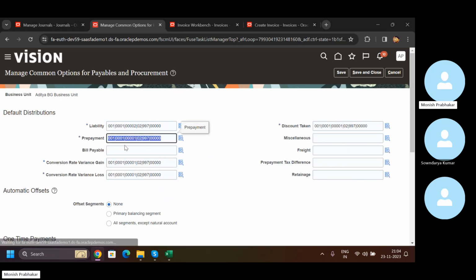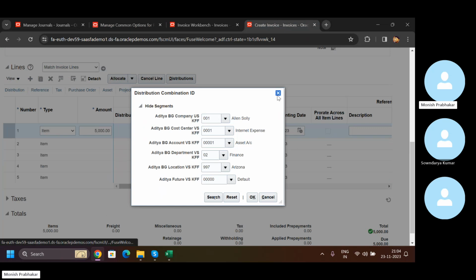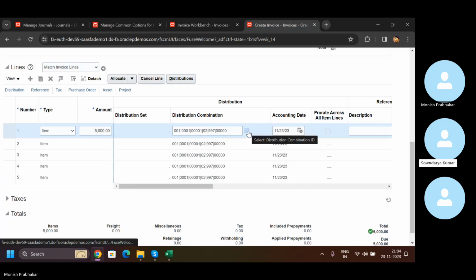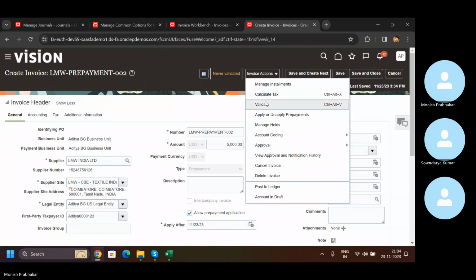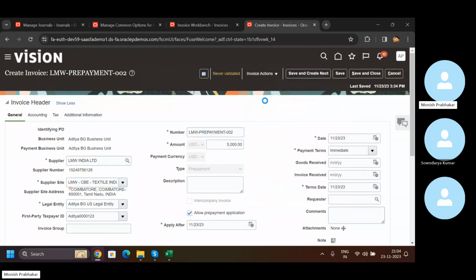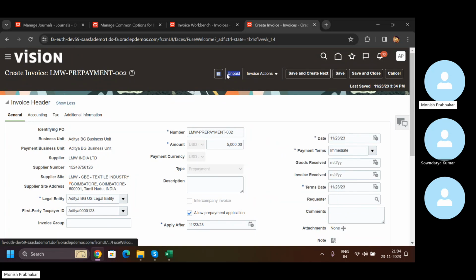See, remember? So this account code only gets defaulted when we create a prepayment invoice. So I will save this. I will validate this. It is unpaid.